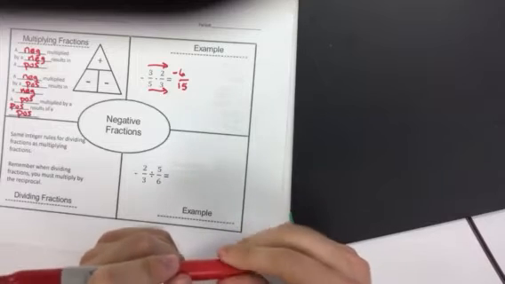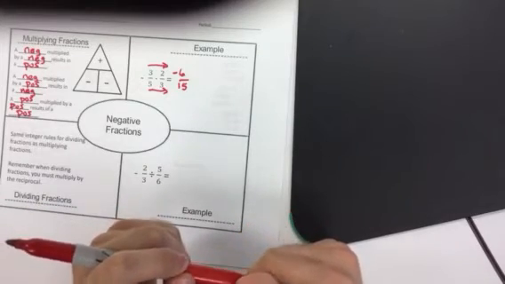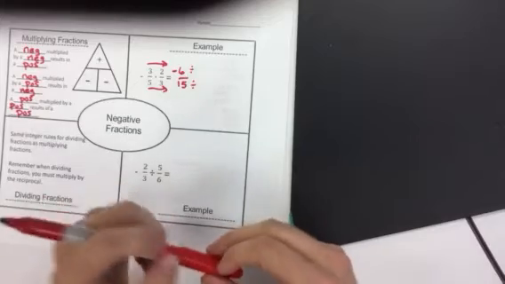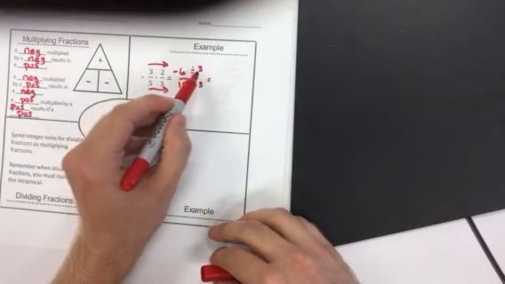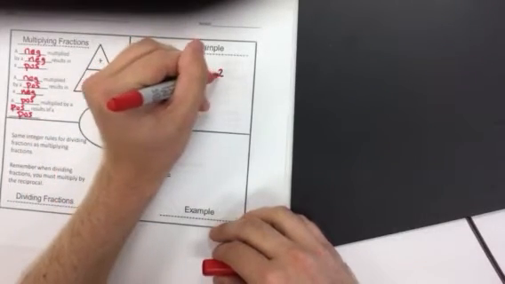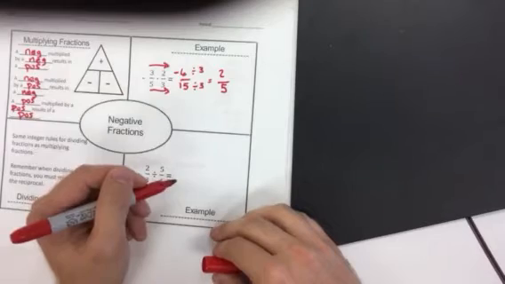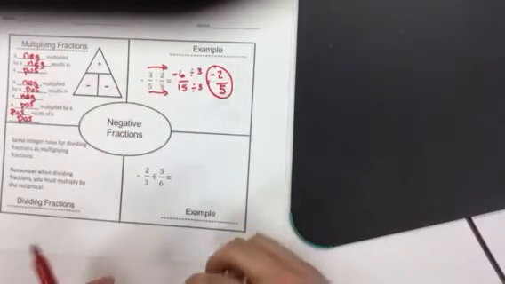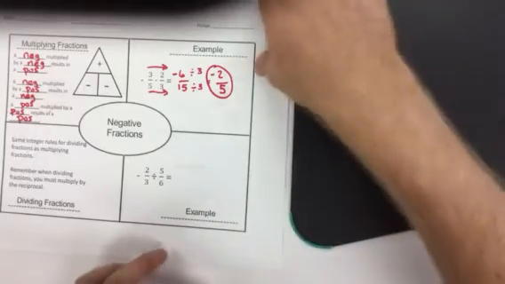However, when it comes to fractions, we have to always make sure we can simplify. In this case, we can. Can you think of a number that we can divide that goes into the top number and into the bottom number? That number should be 3. 6 divided by 3 is 2. 15 divided by 3 is 5. And my answer here is negative, so my answer here is also negative. My answer here is negative 2/5 when you multiply negative 3/5 by 2/3.